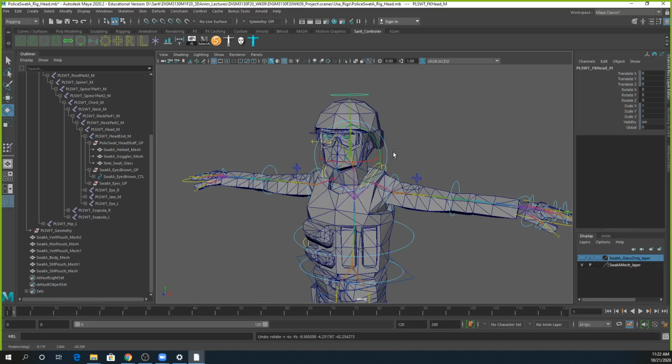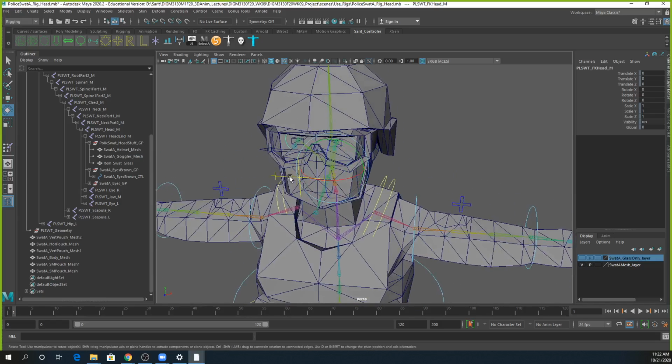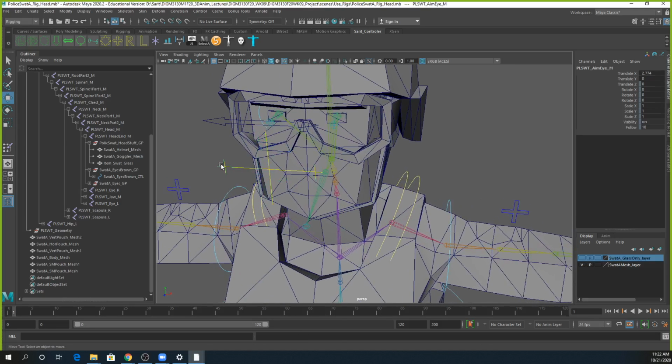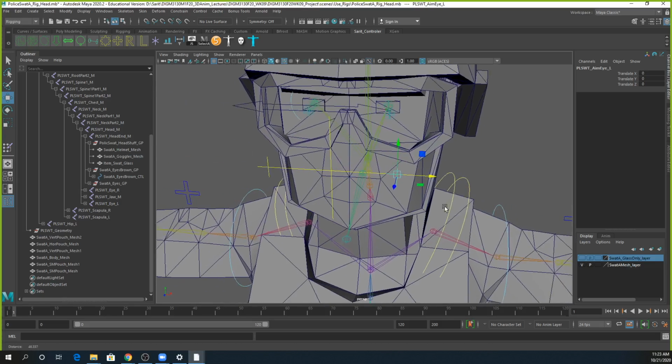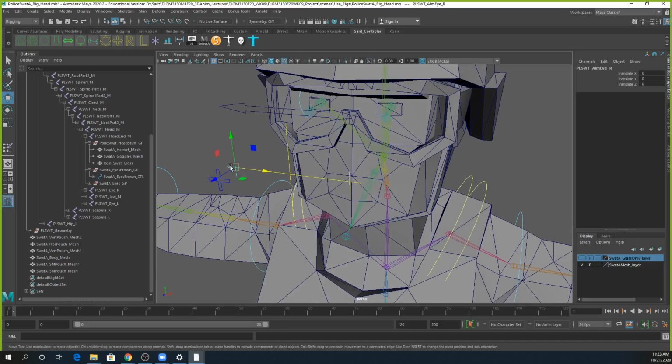Okay. So the next thing we will animate is, when we move this main control, well, let's do the subtle motion, because you can animate them separately too. So we're gonna do this. I'm gonna select that one. This is the right side, the R side, and shift select the geometry, because I'm gonna use point constraint.